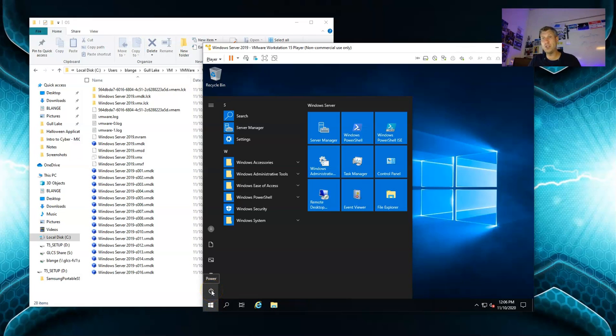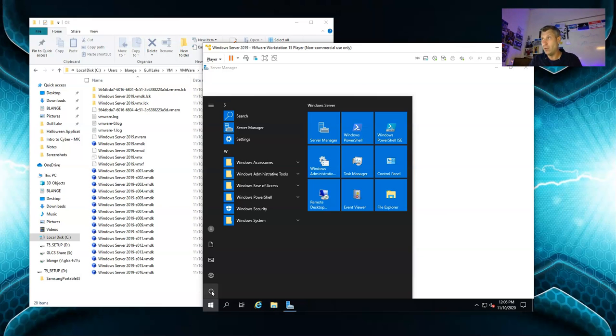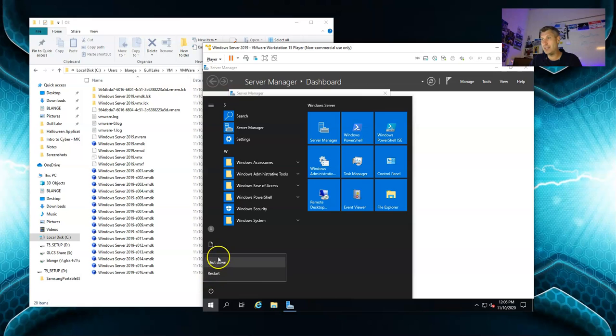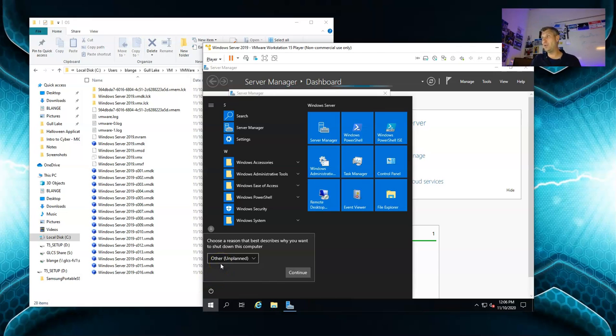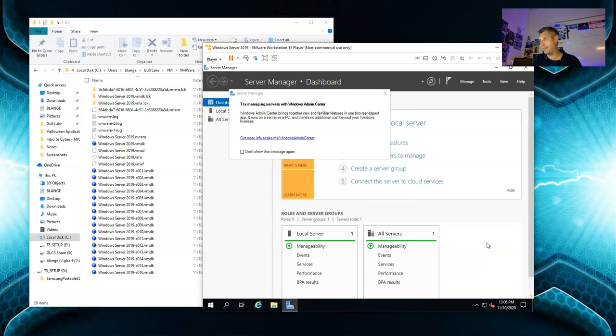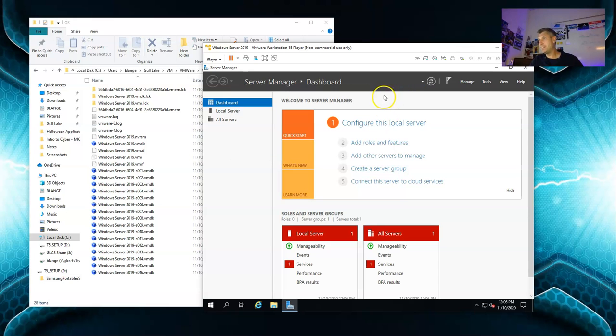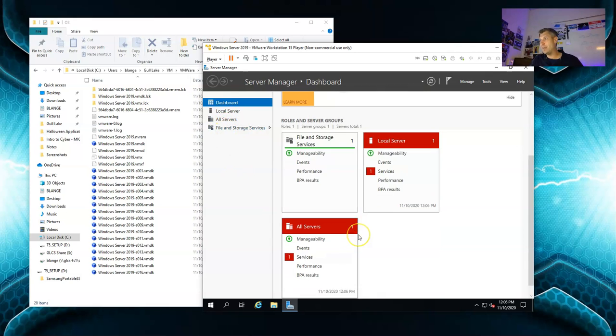Now, when you go to turn your server off, normally servers are doing just that: serving people in your business organization data and files and applications and everything. So normally you wouldn't shut a server down, only maybe for some routine maintenance. You'd want to keep that thing running. So when I choose power down and I say shut down, it's going to ask why I want to shut down. Well, actually, I don't want to shut down quite yet. Let me click off of here. So here's the Server Manager dashboard. This is going to be some cool stuff that we're going to learn all about, play around with, and break things.